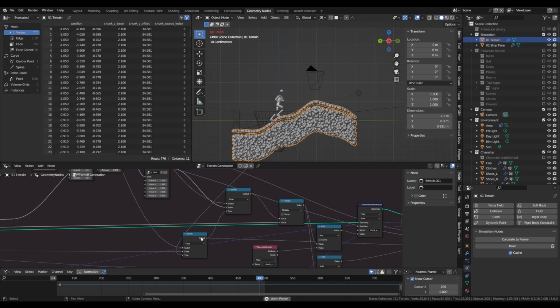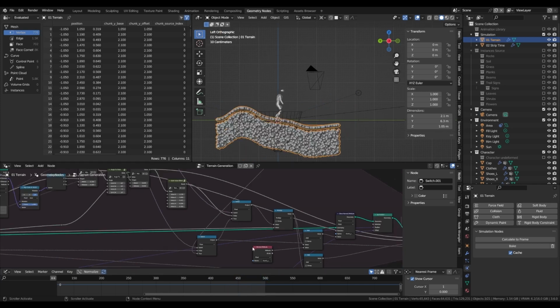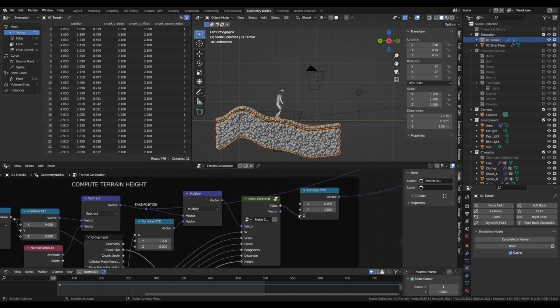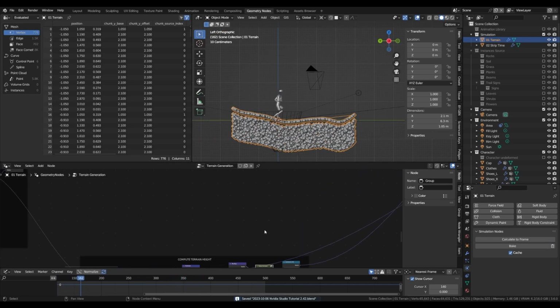And this seems to work great, as the final position is about the same as the start position. We can see this more clearly if we unplugged the Z deformation and bake this again, and now the animation should be pretty seamless. Perfect. Now we need to blend the deformation of the terrain near the end so it matches the deformation at the beginning. For that, we need to know the distance at which we will reach the end.